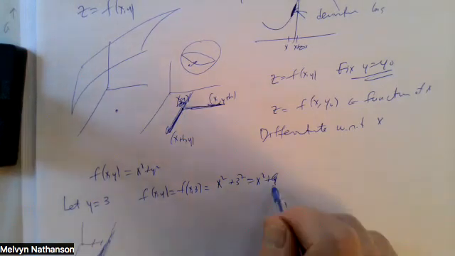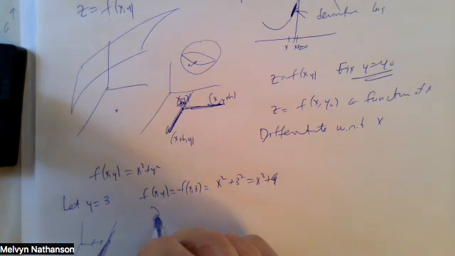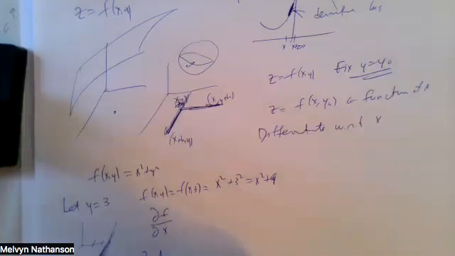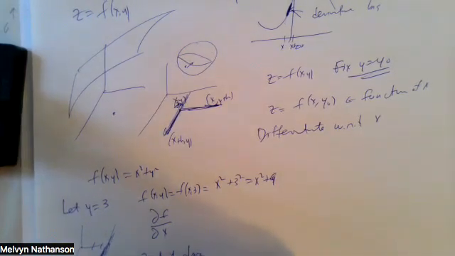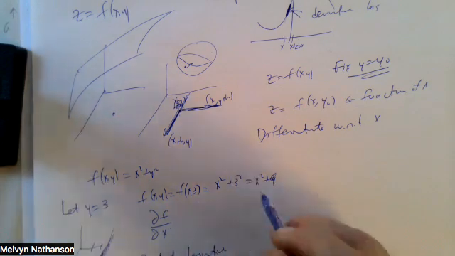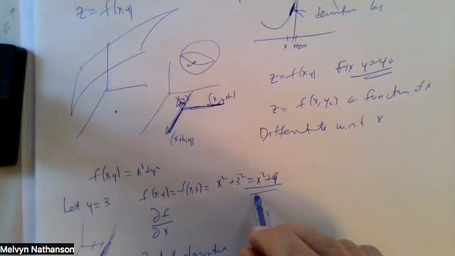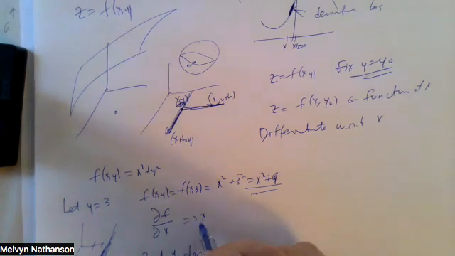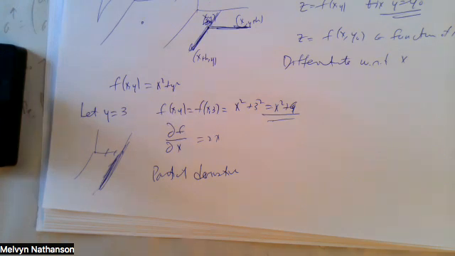That's a function of x. And the derivative with respect to x, we use curly d's instead of d's. Partial of f means partial derivative, because you're differentiating with respect to only part of the variables, x. The partial derivative of f with respect to x is just what you get when you differentiate this function with respect to x, which is 2x.